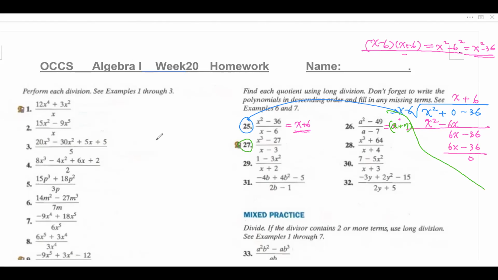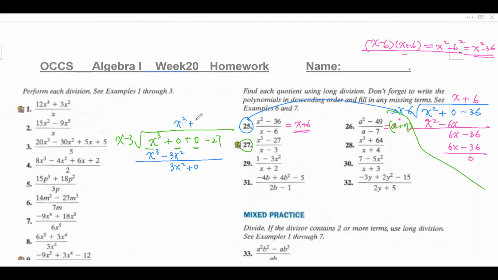A little bit long, 27. Let's see 27. So x cubic minus 27. This is degree 3. This is degree 0. In between, degree of 2, degree of 1 is missing, right? All right, divide by x minus 3. So here we have missing terms, right? So what do we find? So firstly, we need x squared. So x cubic minus 3x squared. So you got a 3x squared plus 0.